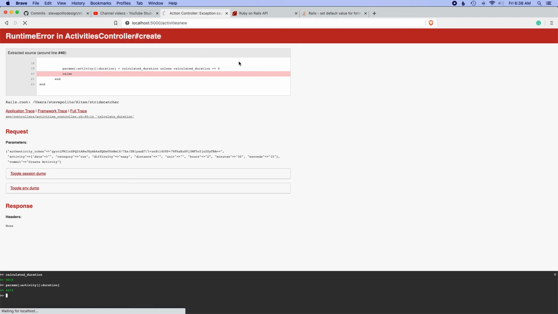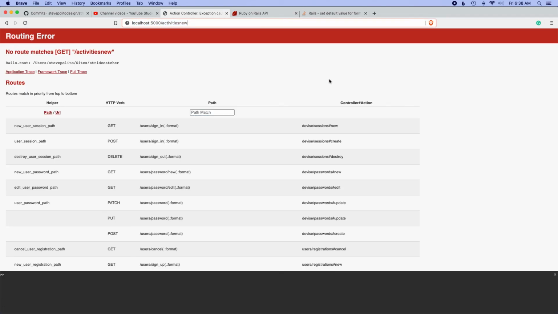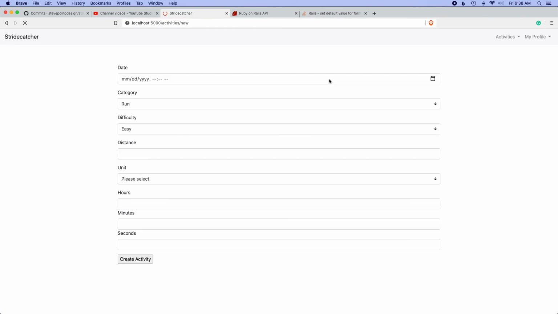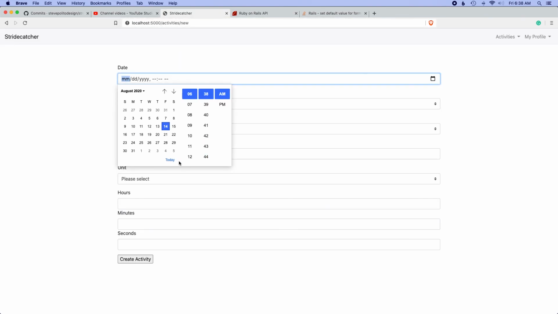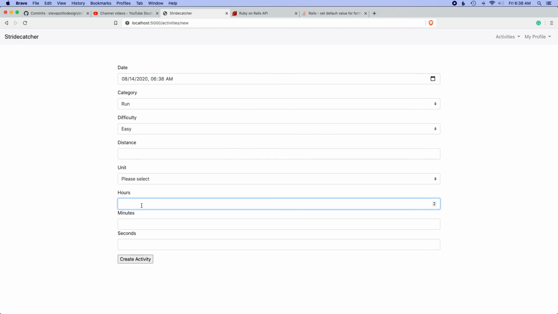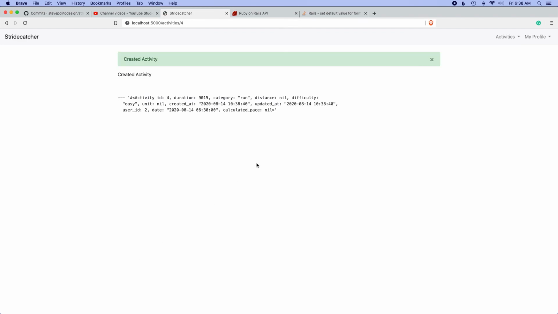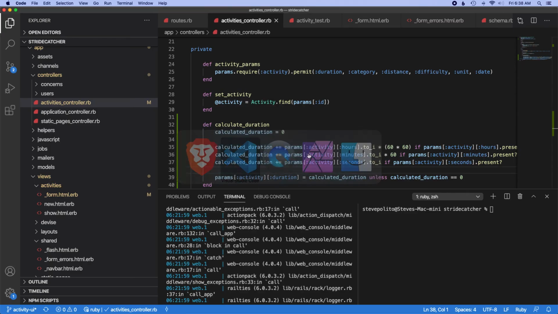Let's go in here. Let's try it one more time with the actual correct path. We'll do today. 2 hours, 30 minutes, 15 seconds, and it should be 9,015, which it is, so that's good. So let's go ahead and commit this.